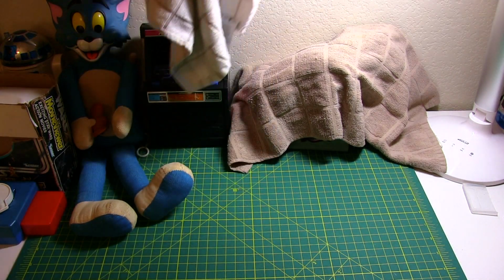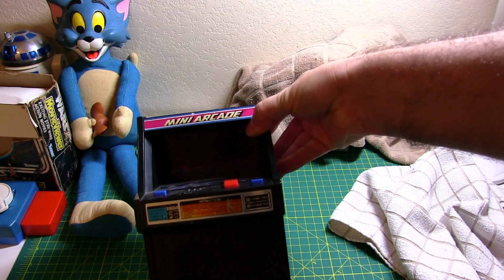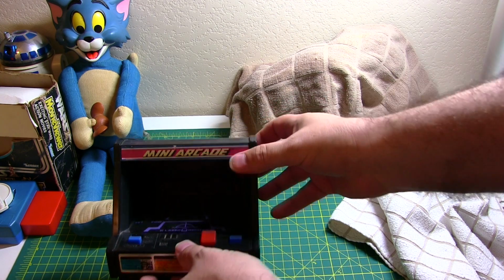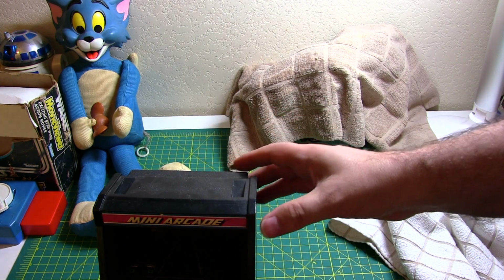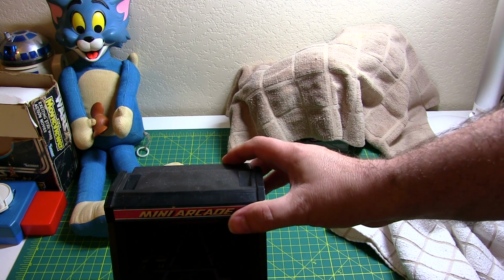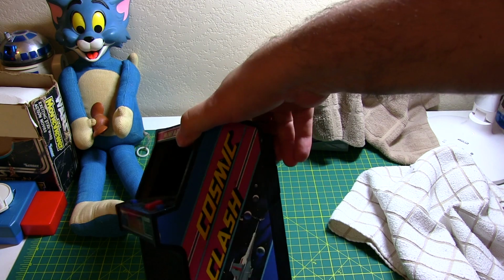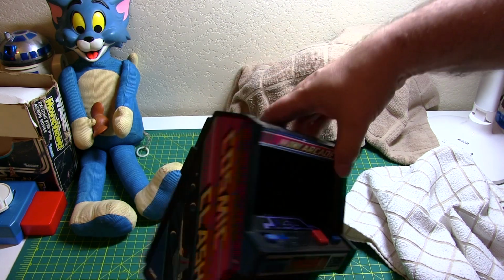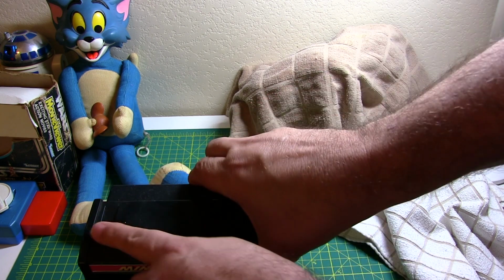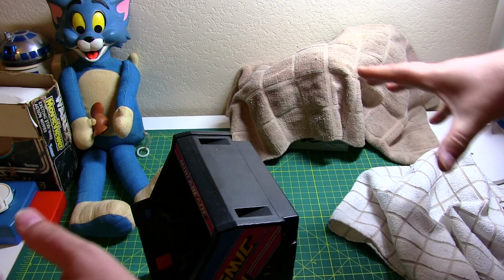This one here, I got for Christmas from a good friend of mine. And I think there's even a battery still in it. This is a mini arcade game. It's really noisy though. I think the motors need to be oiled up in it. I'm not sure if I can get to them without taking it all apart, but I was looking at it and I think I would have to take these labels off the side to take it apart, because it looks like it's split across the top. Like it would have to come apart.